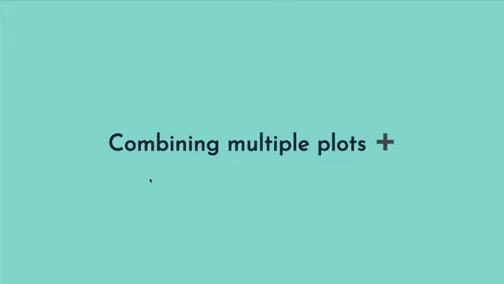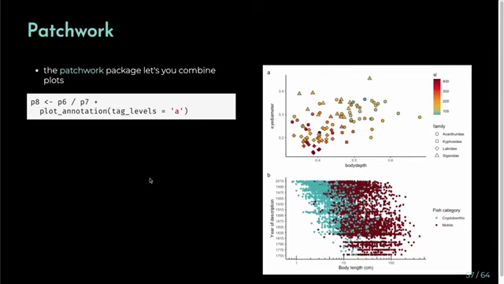And then we can also combine multiple plots. So that's something that is often very useful if you're making multiple plots, but you want them in one figure. Well, yeah, you could go into PowerPoint or some other software to stitch them together, but it's much nicer to just do it in R, and we can use the patchwork package to do that. If you don't have it, you have to install it and load it into your library. And it takes very simple syntax to combine different plots.